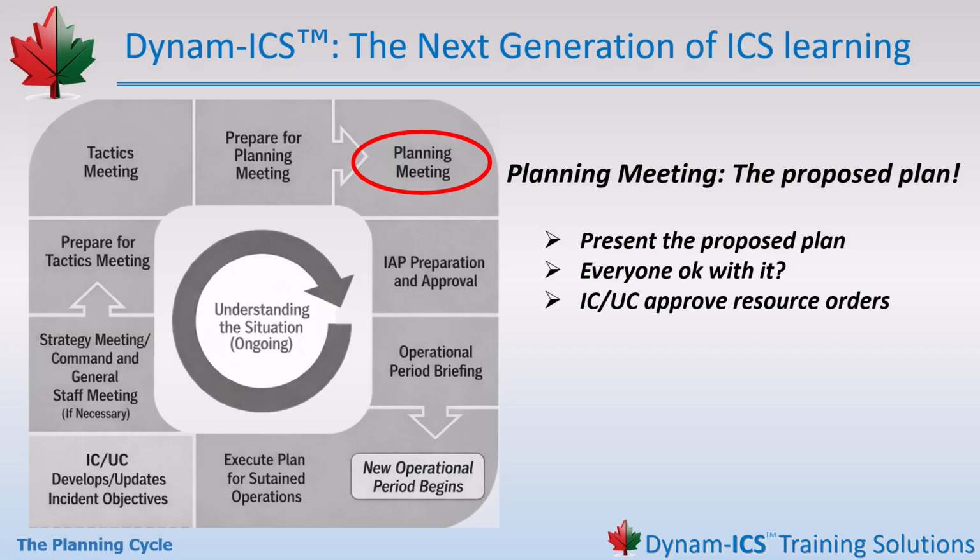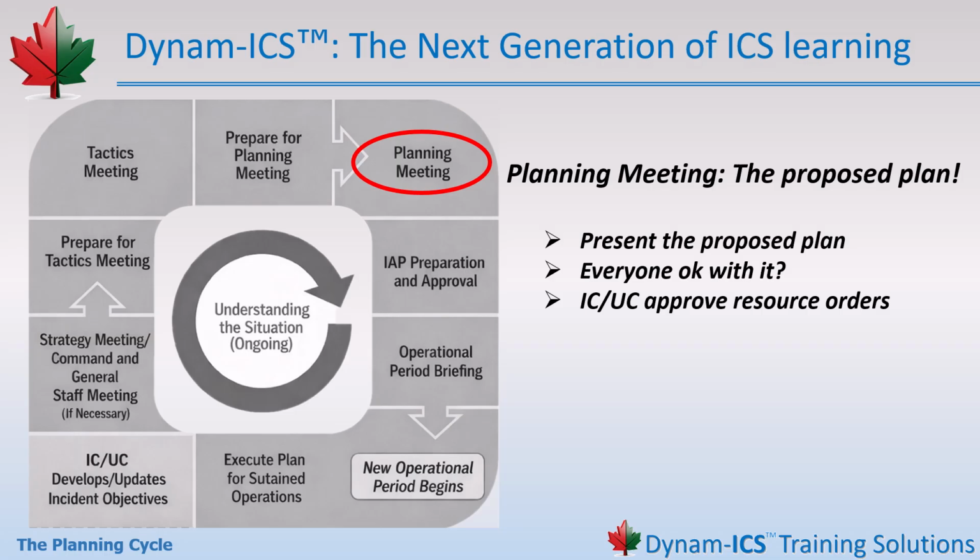A formal IAP should include a cover page with the incident name and the date and time of the operational period, incident objectives, names and contact information for command and general staff, a page for each assignment, including the assignment, who's in charge, assigned resources, and communications, a communications plan, a medical plan, a safety message, and any supporting documents such as maps or charts. That order matters. Agencies that use formal IAPs expect consistency. When information is organized properly, people know exactly where to find what they need.